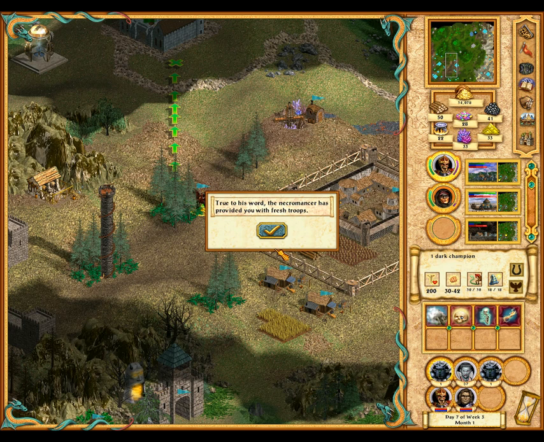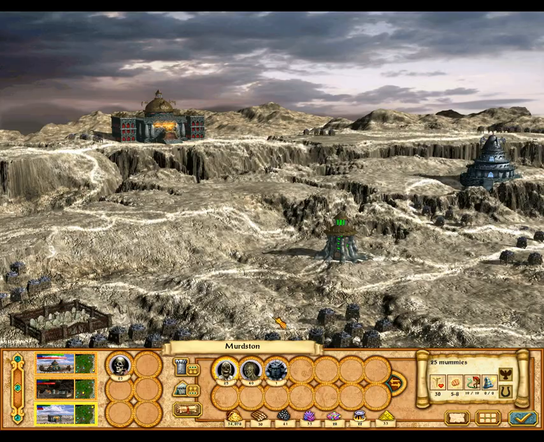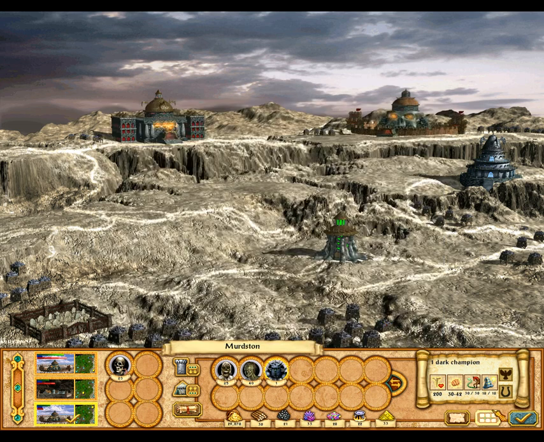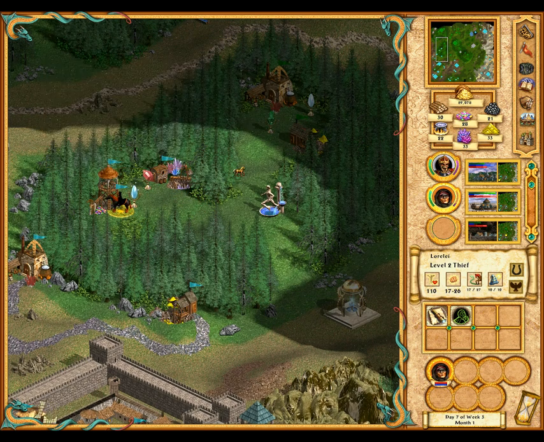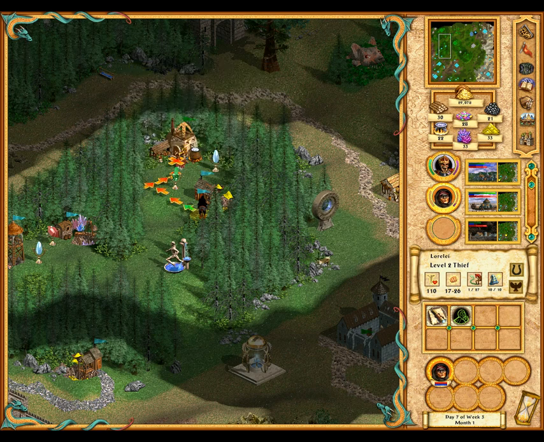True to his word, the necromancer has provided you with fresh troops. What kind of fresh troops? Oh, look at that. Wow. Not bad. Not bad. Let's make a fort. Crystal, gems. Sulfur.